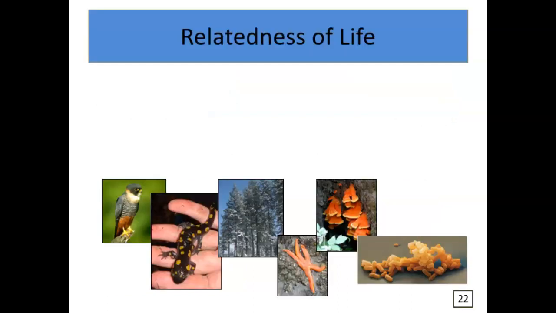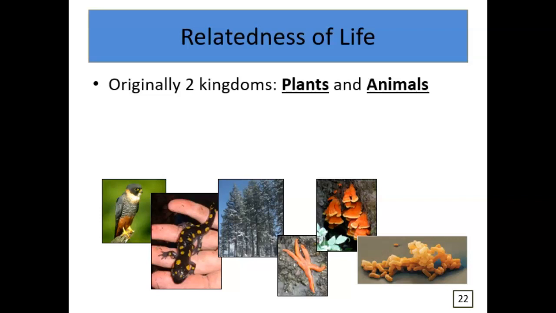to each other. Now, when people were originally thinking about the different types of life, they divided things into just a couple of kingdoms. They said there was the plant kingdom and the animal kingdom. And this is something we still do quite a bit. If you're playing 20 questions, one of your questions might be, is it a plant, animal, or a mineral? Well, this division of everything into being a plant or an animal works for a lot of organisms, but people started to realize that there are some things that don't fall into the categories of being an animal or a plant, and so the number of kingdoms was expanded.